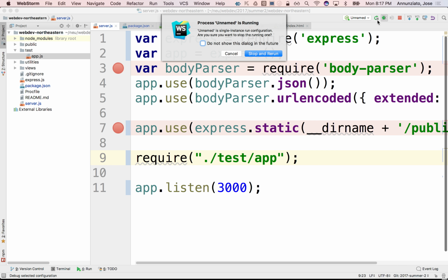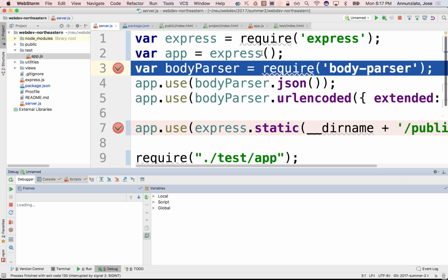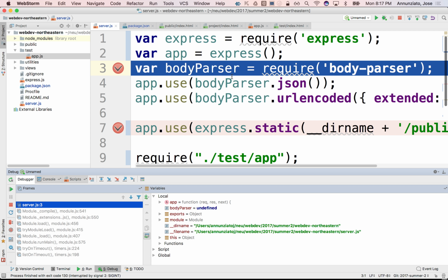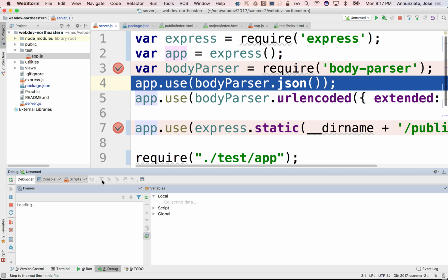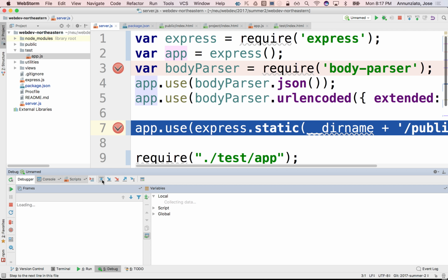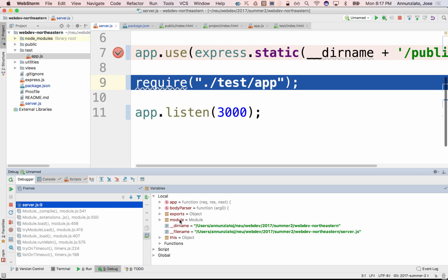If you click on restart, it's going to ask you, do you want to stop the old server that is already running before I start it again? Right? I'm going to suggest that you say yes and never bother me again. Yes, stop the old server and restart the new server. Okay, notice that I can step through my server-side code line by line. Okay, which is very, very nice. And I can see all my local variables, right, which allow you to debug this. So let's continue.